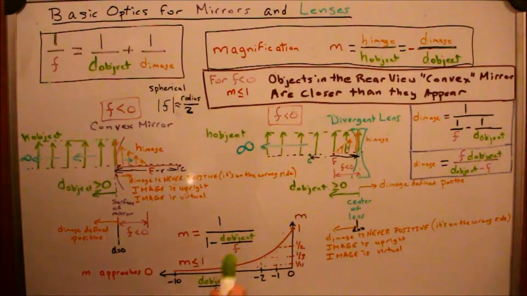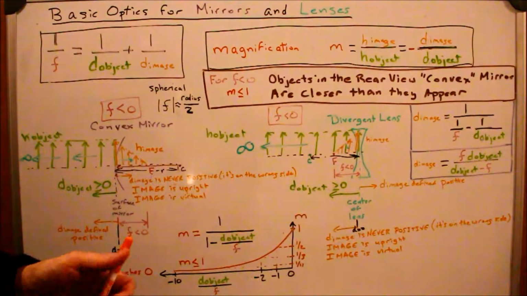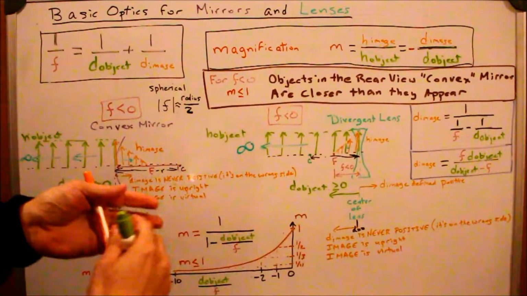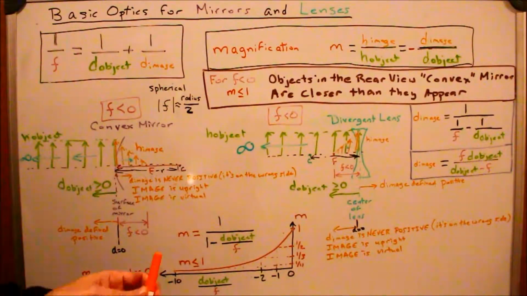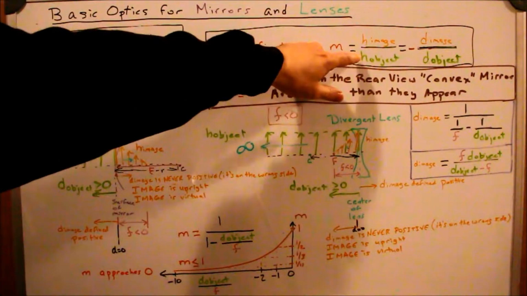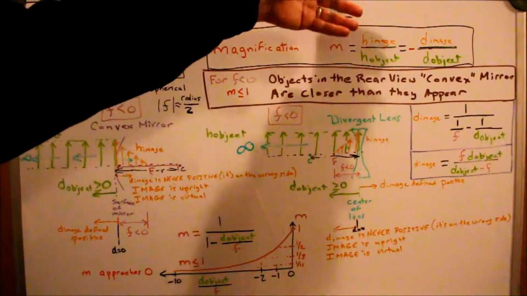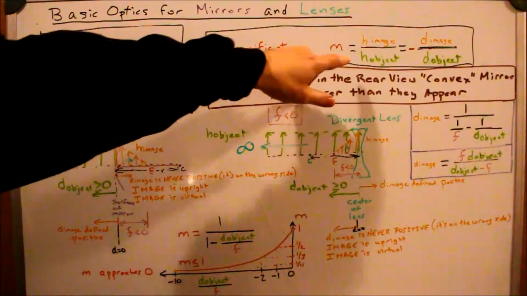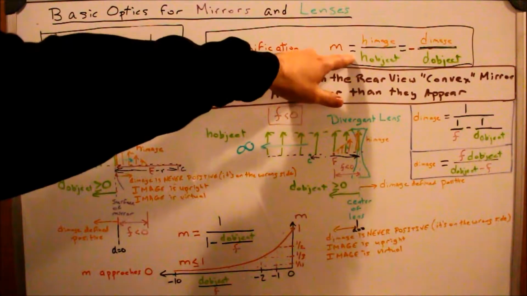The second equation is magnification, and magnification, shown by lowercase m, is a ratio. It's a ratio of the height of the image I see when I look through a device like a lens or a mirror compared to the height of the object I would see if I didn't look through the device. If the image appears greater than I would see without the device, then the magnification factor has an absolute value greater than 1. If the image is smaller, then the magnification factor would have an absolute value less than 1.